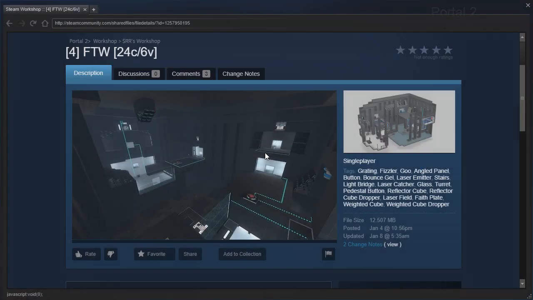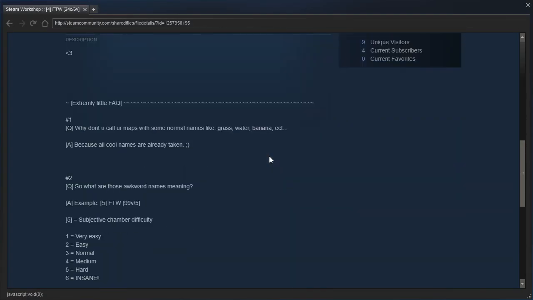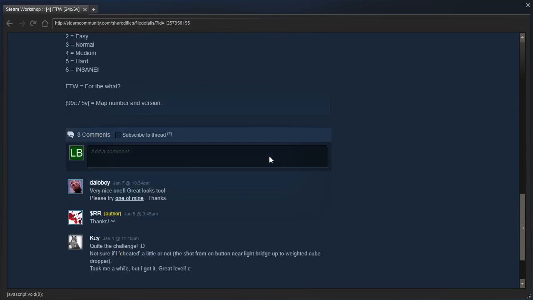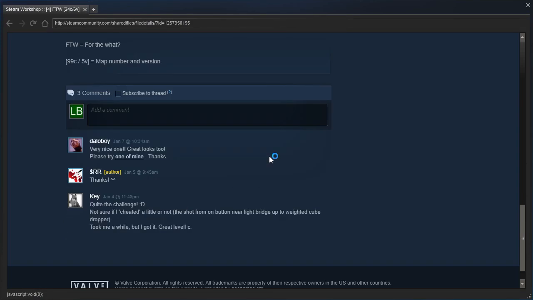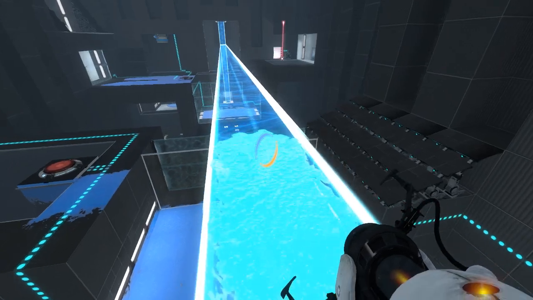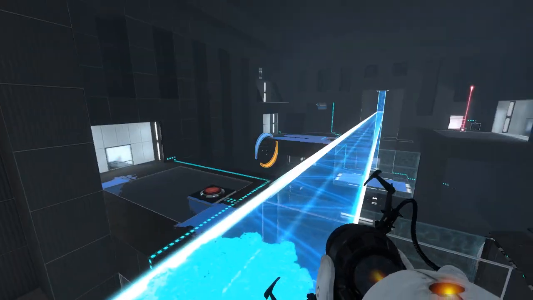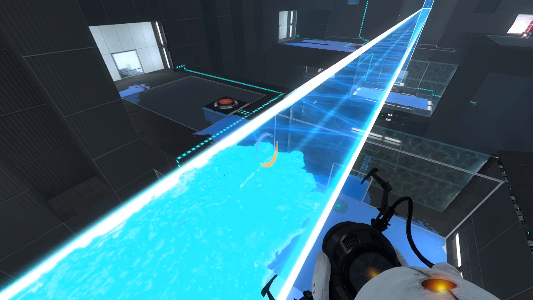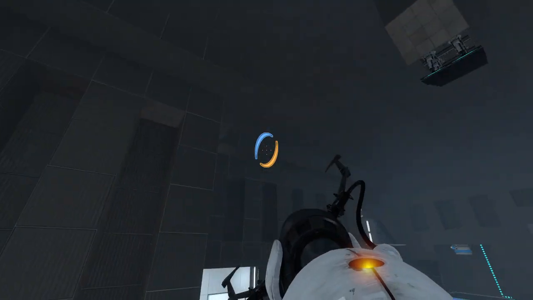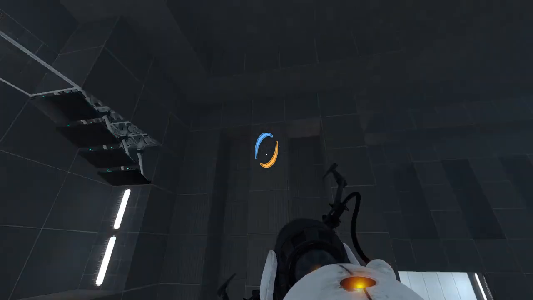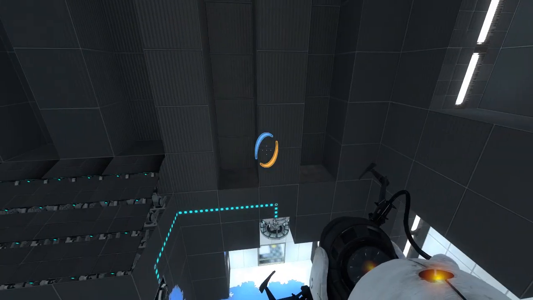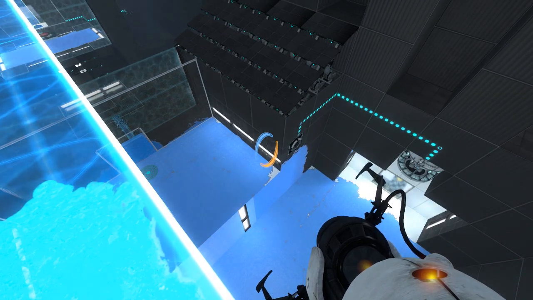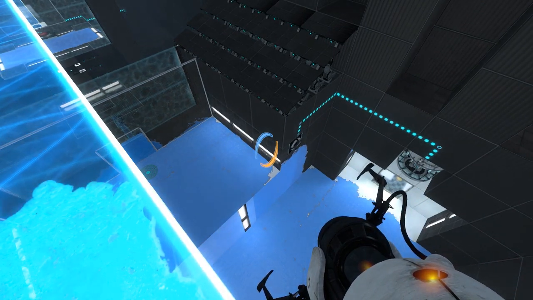I feel like I'm missing something. What could it be, though? People seem to have solved it somehow. We haven't even gotten that cube yet, have we? I don't even see how that cube would help, though. Oh no. That's what I'm missing. That'll angle the light bridge for us. Okay then.